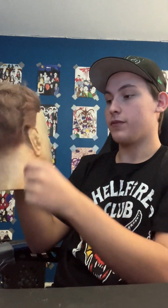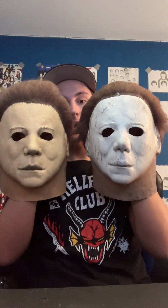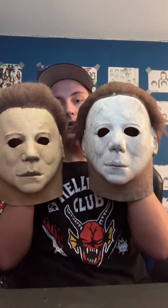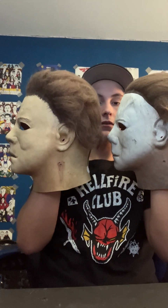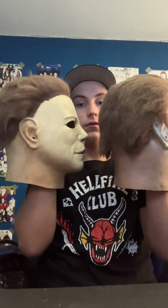This version of the H2 mask is, I think, definitely better than the original. I'll pull out the original. I got it right here. Very big difference. The eye cuts are so much better. The hair is also very different. I think the side profile is much stronger. This is overall just such a better mask.